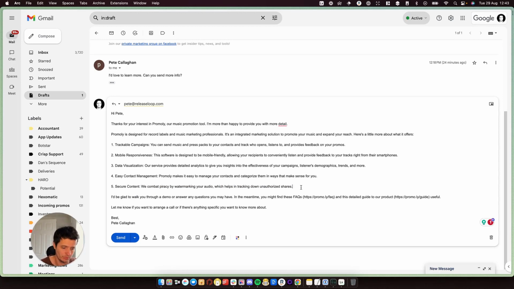Give it some rules to follow instead of just letting it decide what it wants to do. But if this means I have to edit 30 seconds' worth instead of writing a whole new response for every single incoming and outgoing email, that's going to speed up my workflow massively. And also, it means you don't have to hire an external person to manage your inbox. You could quite easily do this with a virtual assistant and AI.